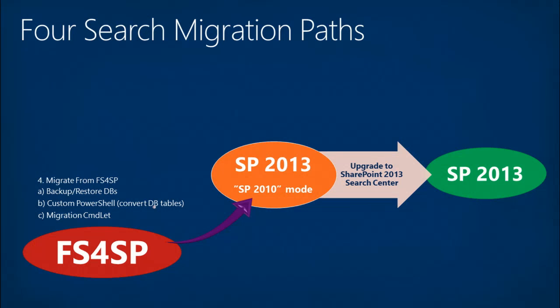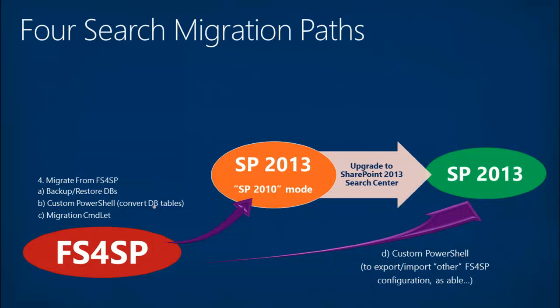And then you land in that 2010 mode search center. Now, the thing that you're thinking is, it's not the same functionality that we had coming from SharePoint Search. There's more stuff that came from Fast. It is normalized basically to the SharePoint 2010 functionality. So when you go that route, there are things that you'll want to take directly from Fast Search over, and this is usually done through custom programming. Okay? This is something that Brent's going to talk about at great length.